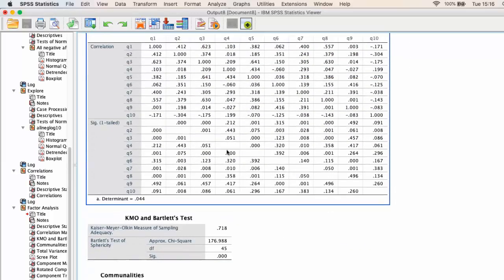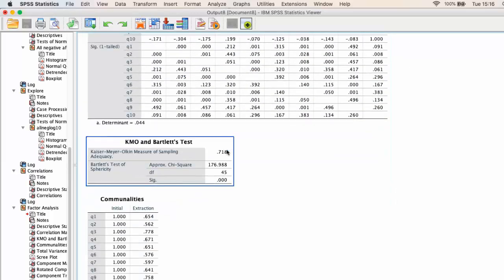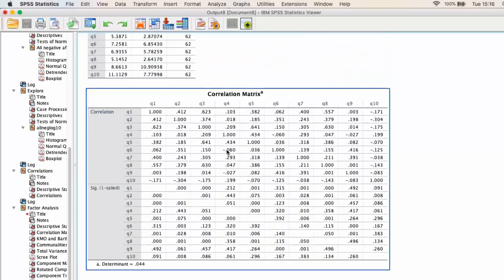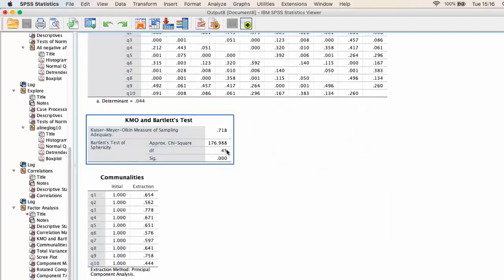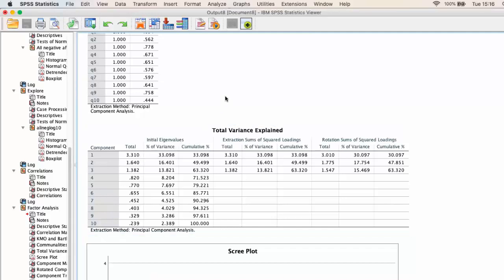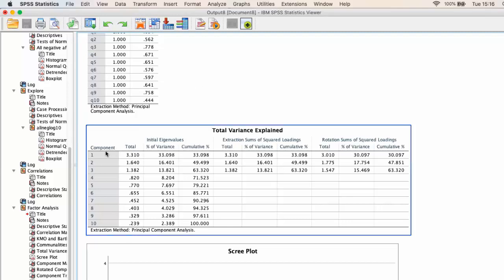All right, so let's talk about what we actually got. When running the analysis, they might ask you a lot of different things, like how many factors do you want to extract and all the other good stuff. For this, it's good to go to your total variance explained table and see what you got. So let's say they ask you which one contributed the most variance. You always look at this top one.